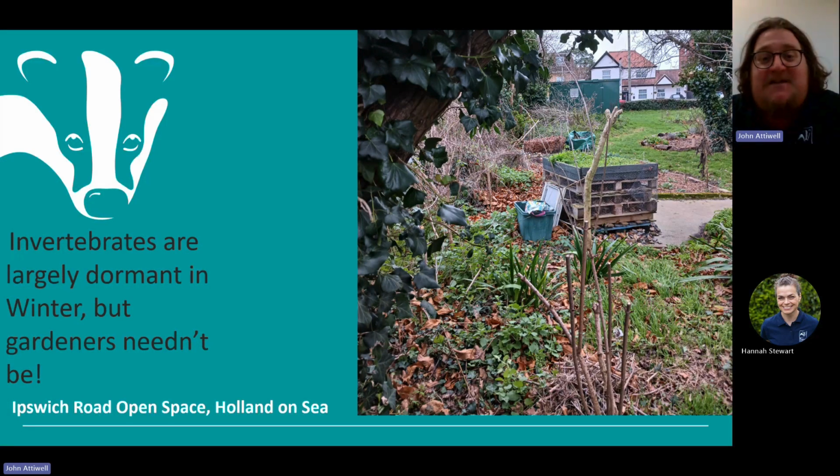So during these winter months, invertebrates seem largely dormant. We don't see terribly many pollinators on the wing into the winter months. But that's no reason that gardeners should be dormant as well. There's plenty to get out and do, including these medium-sized structural projects like installing bug hotels like this one at Ipswich Road Open Space up in Holland-on-Sea.